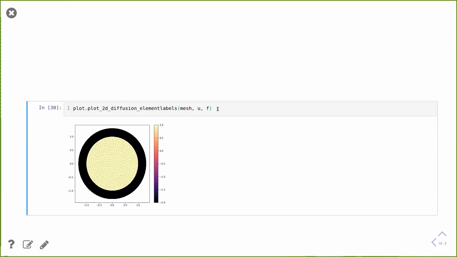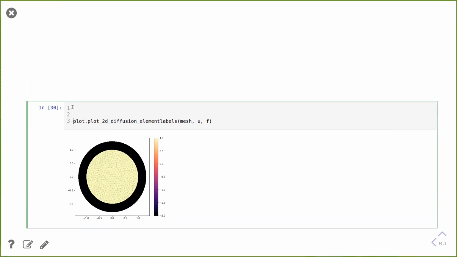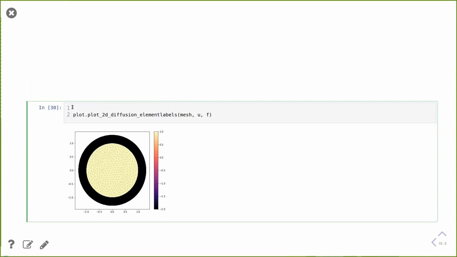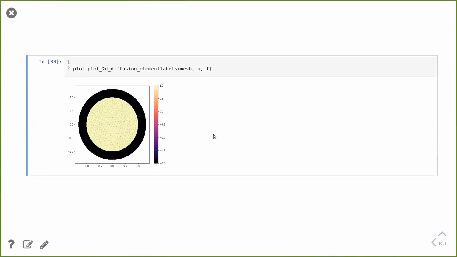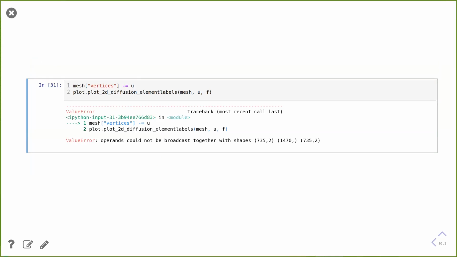Okay, so that's the mesh. Good. We could maybe change the vertices of that mesh a bit. I don't know if it works, but maybe we can try this. Okay, no, that doesn't work.